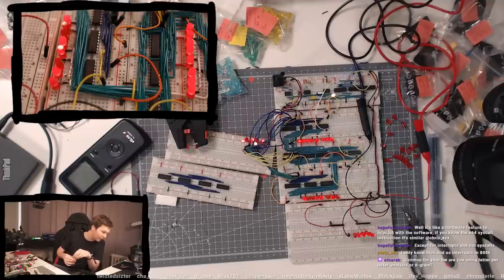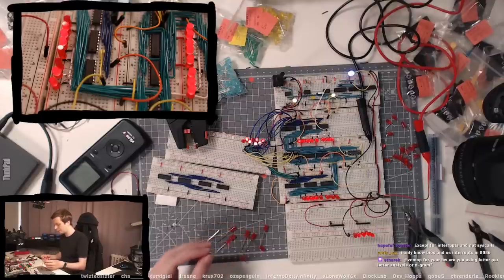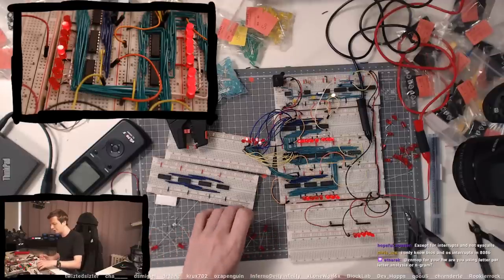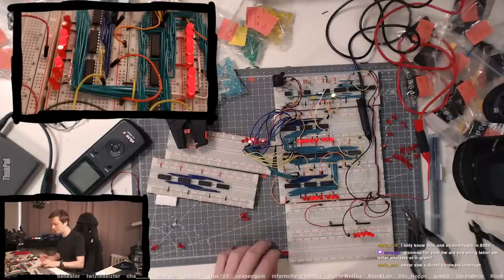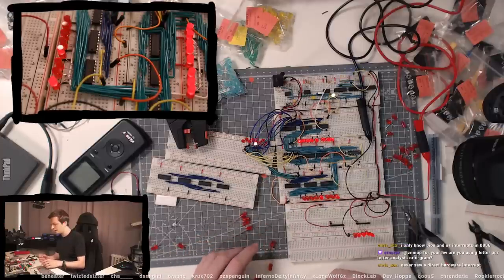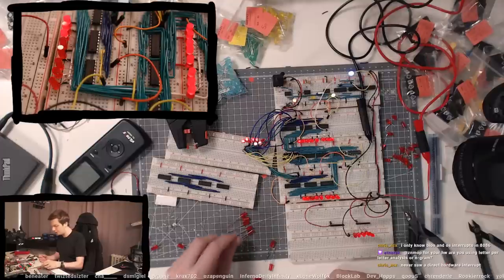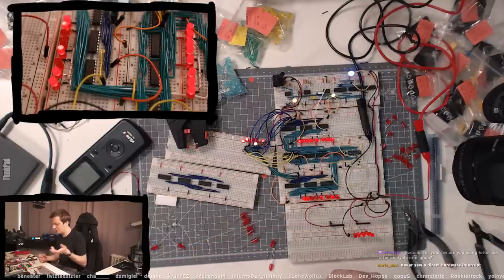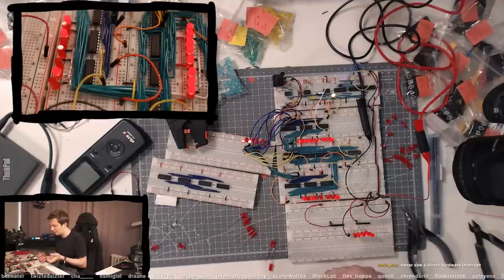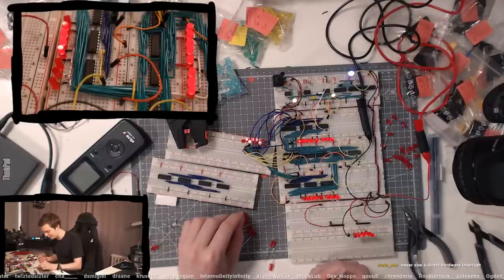Is there an instruction set that you are trying to implement? We are not building any real instruction set or anything like this. I don't have the book Ben Eater based this build on, so I'm not sure if the instruction set that Ben is implementing on the CPU was already implemented in the book. If that's the case, the architecture would be called SAP, I guess, simple as possible. But otherwise, we are free to make our own instruction set and add more instructions if we want to. As far as I understand, I still haven't finished the series, right? We are working through it together here.